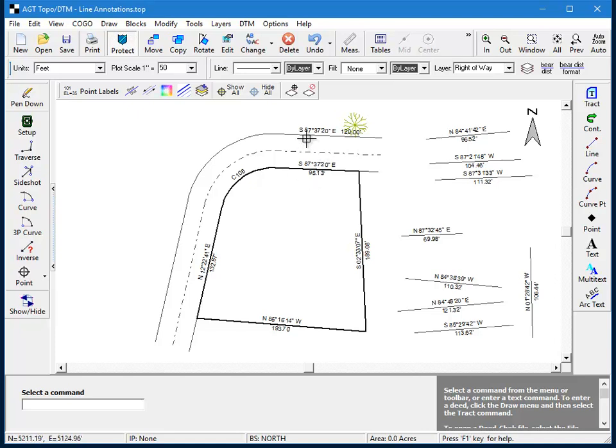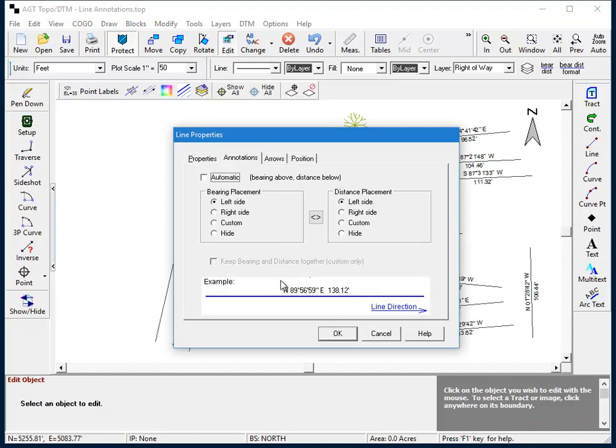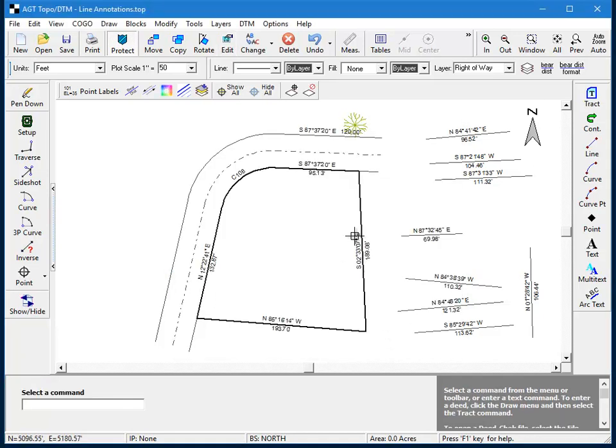So let's take another look here. You can mix and match any of these combinations as needed. And if you only want to show the bearing or the distance, you can use the Hide option to hide the one that you don't want to see. If the Custom option is selected, it means that the annotation has actually been dragged to a new location. Now you can't do that from this dialog, but the setting is listed here to let you know that that is what has occurred. So let's close this dialog and do a custom annotation location.